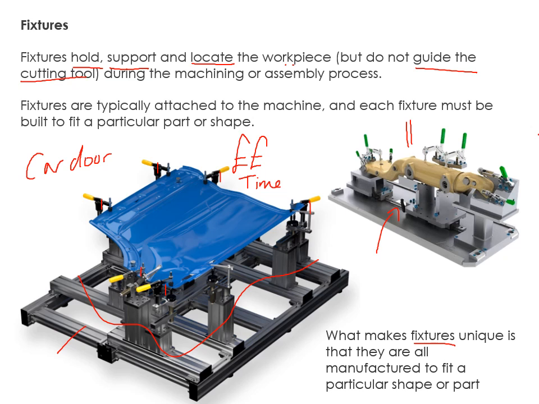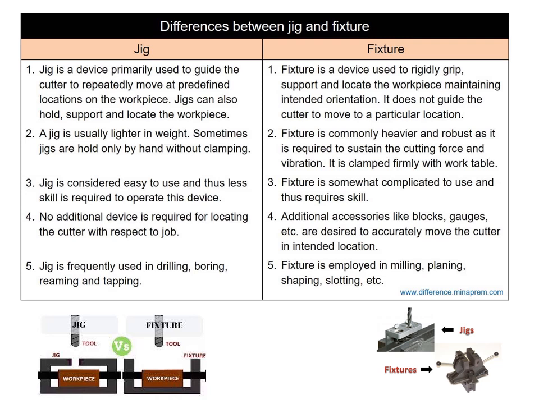Comparing jigs and fixtures: a jig is primarily used to guide the cutter to a particular place, though it can also hold and support the workpiece. Jigs are usually much lighter, sometimes held by hand without clamping, and are considered easier to use — less skill is required. No additional devices are needed to locate the cutter. Jigs are most often used in drilling, boring (similar to drilling but larger), reaming (cleaning up the edge of a hole), and tapping (creating an internal screw thread).